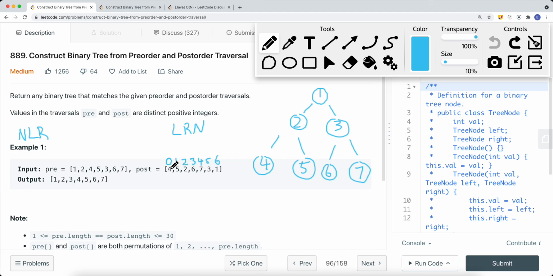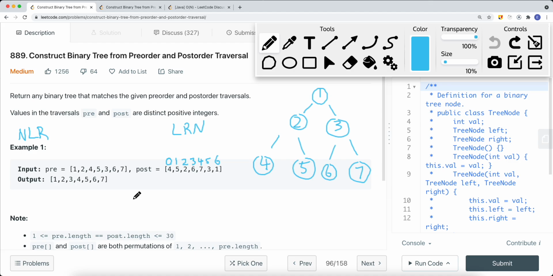In this case, the left node is 0. The right node is 1, has an index of 1, right? So they're all smaller than the current index. However, if we know that there's a node that has an index that's bigger than the current parent, for example, node 6, that means node 6 has an index of 3. So therefore, node 6 is not a child node of node 2, right? Because in this case, the index is actually bigger.